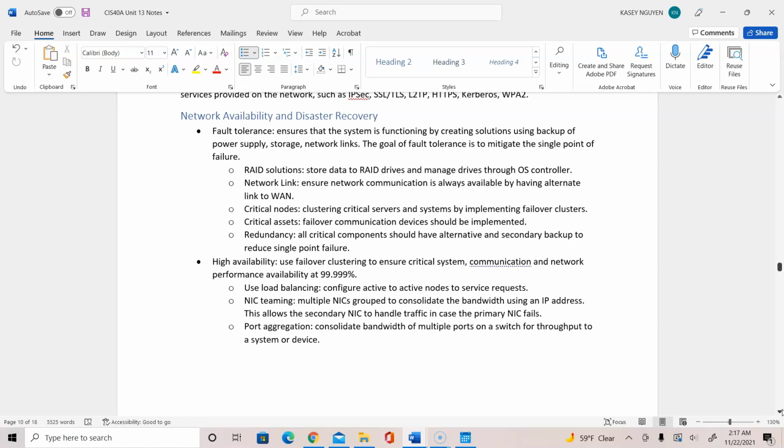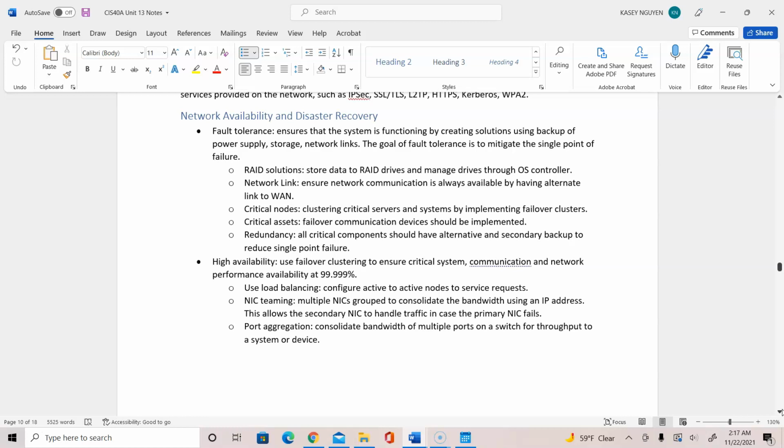Now, to implement solutions, we can consider RAID, which stores data on RAID drives and manages the drives through an OS controller. We can also implement a secondary network link, an alternate connection to the WAN.